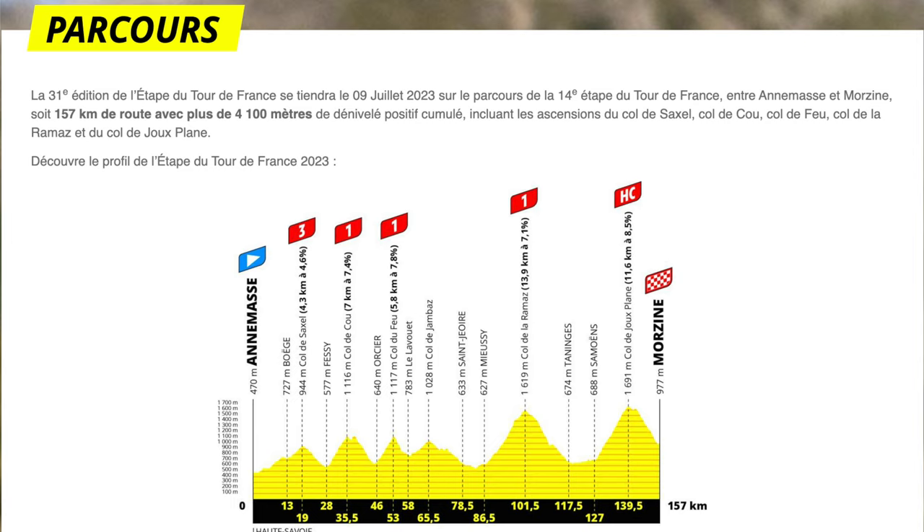You can see that there's details of the course profile, which is perhaps the most important thing. In this case you know it's all on the road — the Etape de Tour, the Tour de France, is a road race. But if you're doing an off-road event, it's useful to get the GPX file and put it into a mapping tool like Strava or Komoot, and that'll give you some indication of the conditions you're going to be riding or running on.